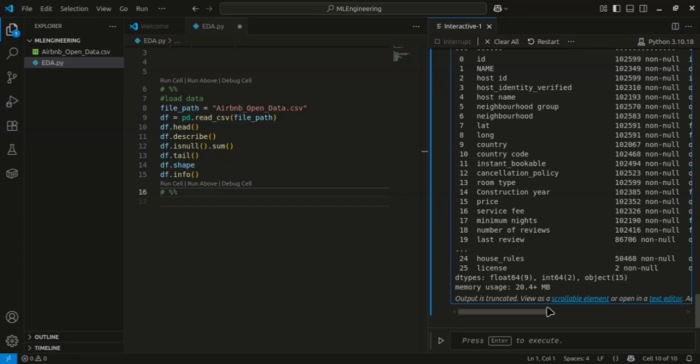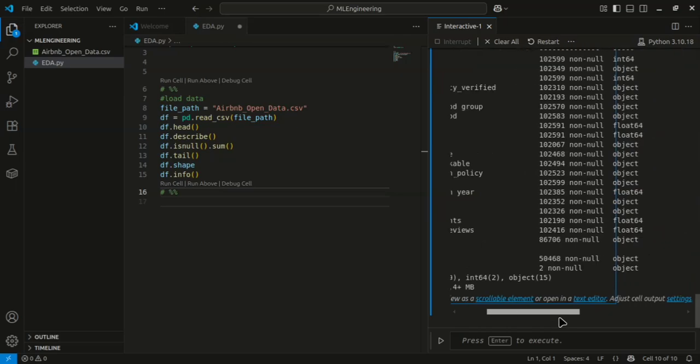We're talking about data type here. We have different types of data type: string, float, integers, and so on. Here we have 9 float, 2 integers, and 15 objects, and the total memory usage is 2.4 plus MB.